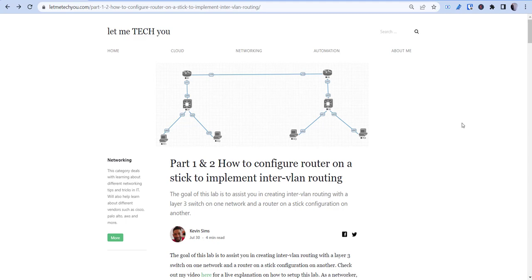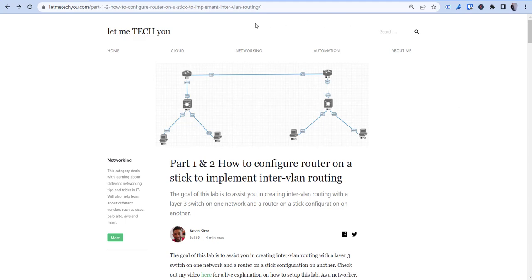So today I want to talk a little bit about how to configure what they call a router on a stick configuration, or inter-VLAN routing, which you could do using a layer 3 switch or a router. So in today's video, I'm just going to talk about how to configure both of those, show my EV-NG setup and how I do it at home. This can give you some insight if you're practicing for, say, a CCNA, or you just want to get some overall networking tips.